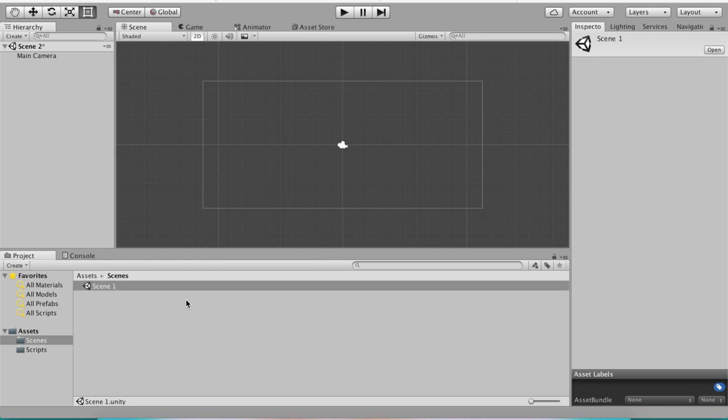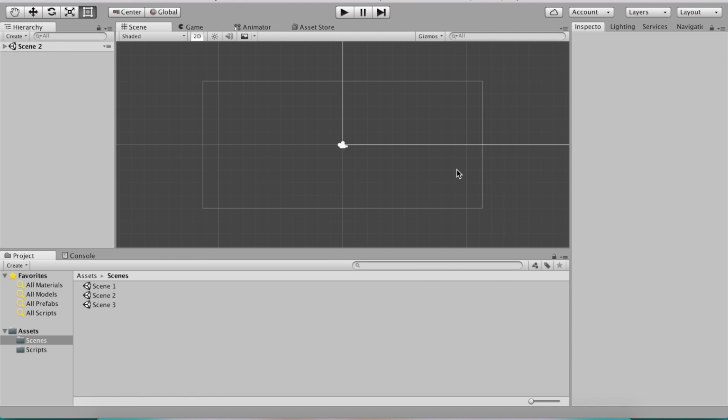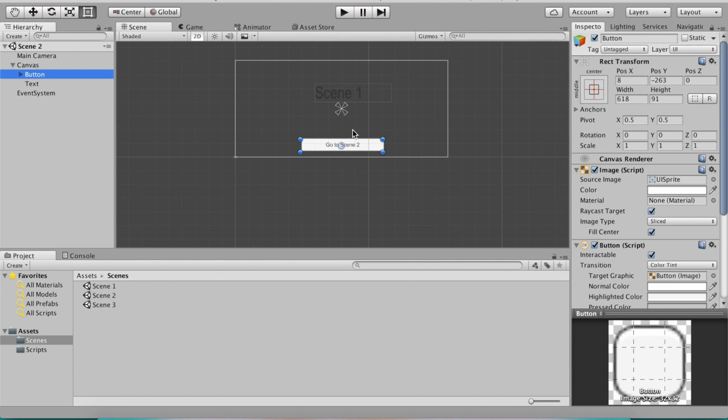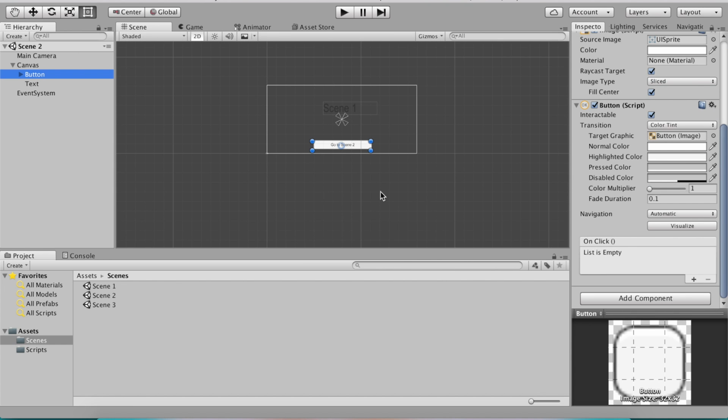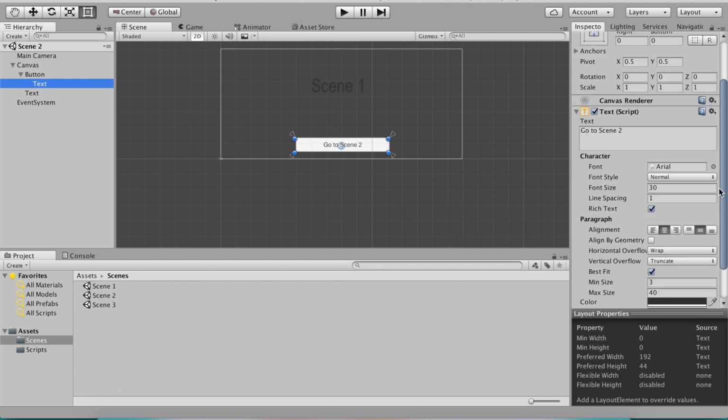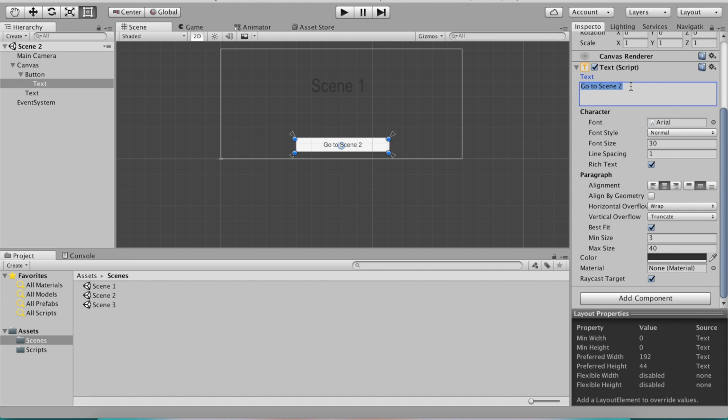Okay, and as soon as you exit out, reload, there we go. Now you have scene 2 and scene 3 that look exactly like scene 1. That's because I don't want to take the time to just go over the entire thing over again, because that would be a waste of your time. So I'm just going to title this to go to scene 3.